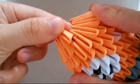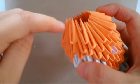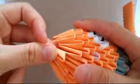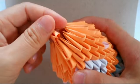Can go on normally over 2 points. So you're going to do two decreases and one normal piece all the way around. Now the next row is just normal, one piece over 2 points.